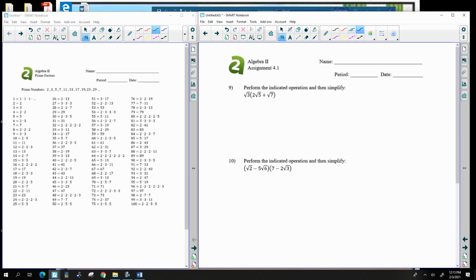So here I have a big parentheses. What we have to do is multiply into that big parentheses. So that's 1 root 3, and then I multiply. 1 times 2 is 2, root 3 and 5 is 15. The next one, 1 times 1 is 1, 3 and 7 is 21.